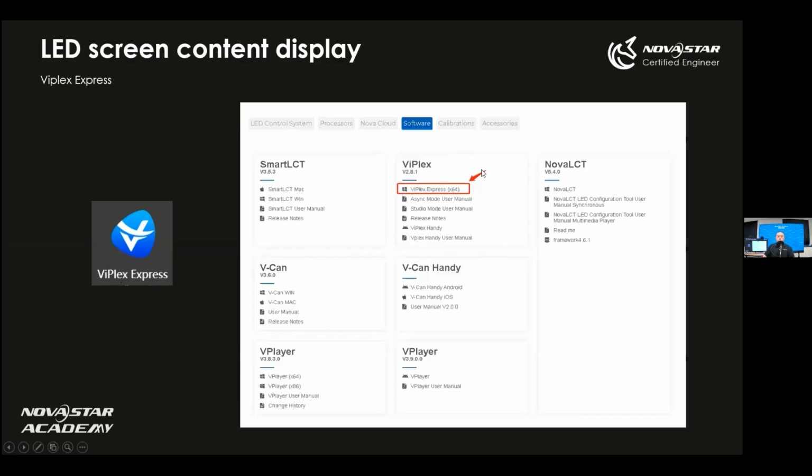You can always use it in the studio mode, which works with most controllers. And you can also use it in the synchronized mode, which works with the Taurus product. Because today we are not talking about the Taurus, for the following software settings I will only show you the studio mode, that is you use a computer to provide the correct image, correct content of your screens. Okay, I will switch to the software.